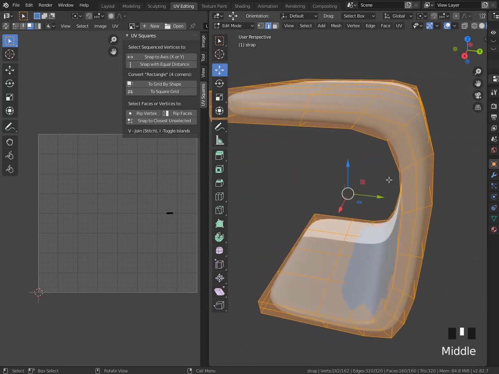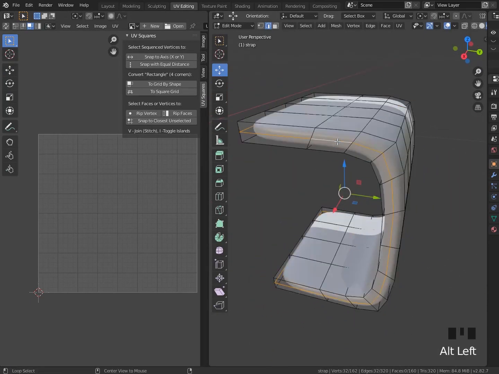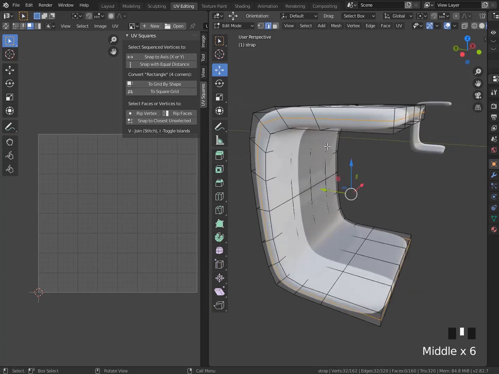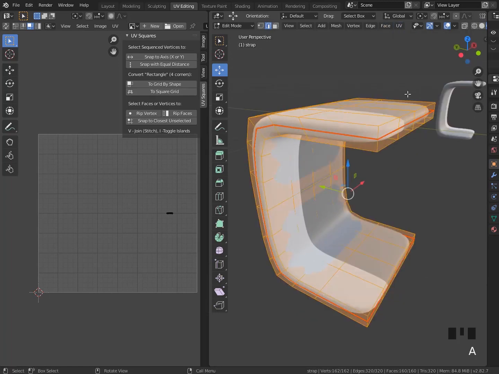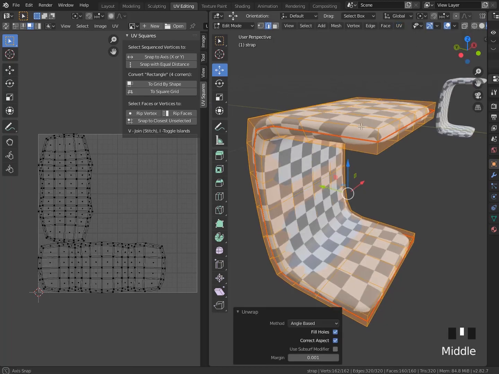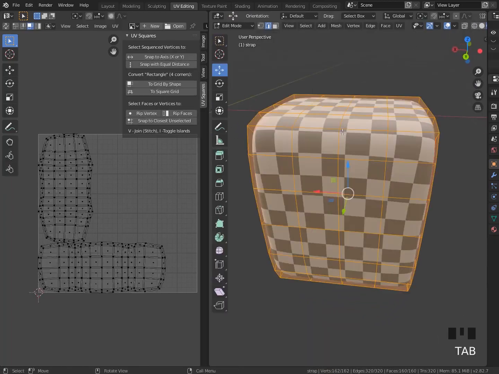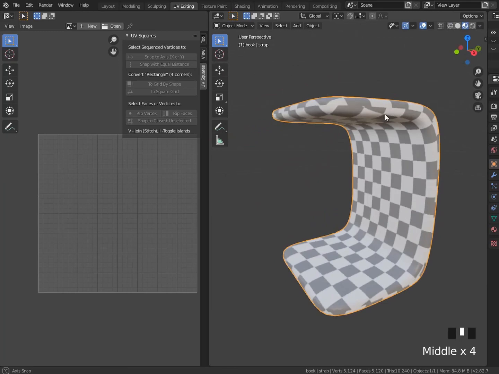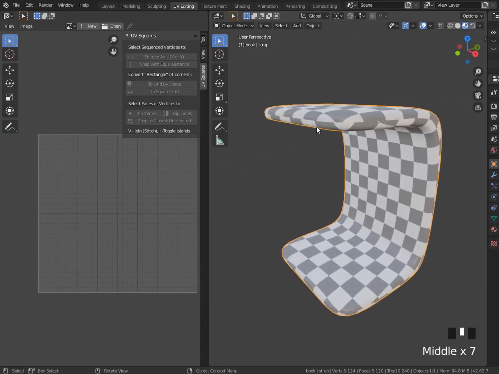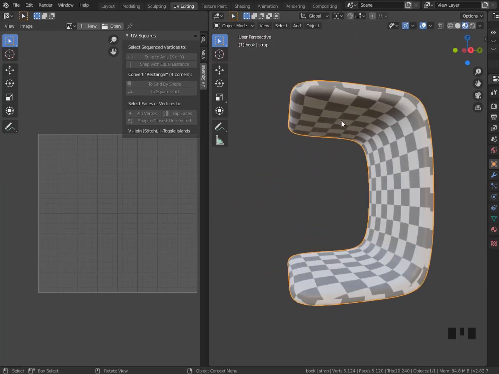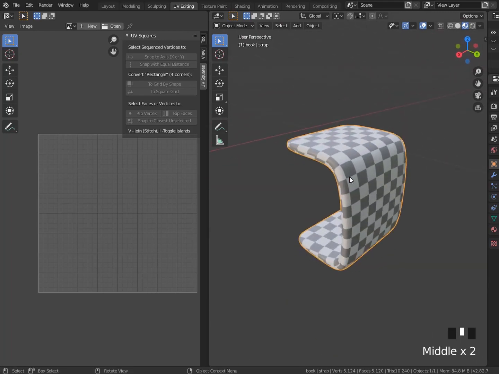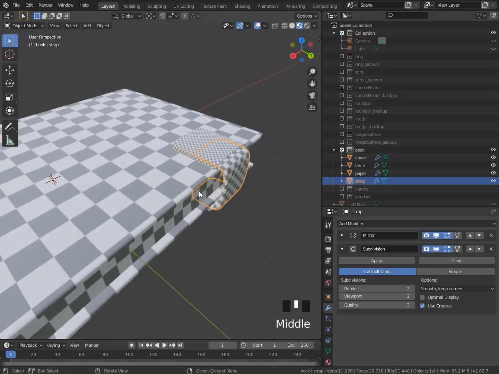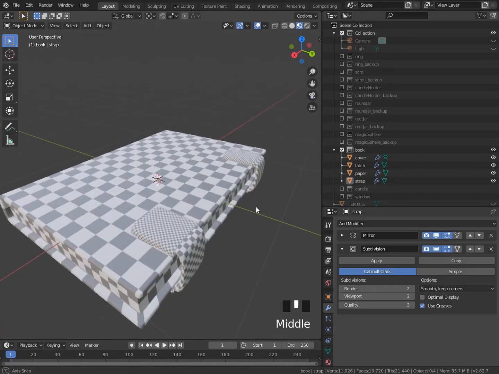I'll go ahead and zoom in here, and what we can do is just run an edge loop, or a seam, right down this middle. And then we'll just do mark seam, select everything, and then UV unwrap like that. And essentially this is going to work pretty good just because it's a two-sided surface. It's pretty organic. And essentially the front and back is just a mirror of each other. So we can get away with just marking a seam straight down the middle there. And we'll check out what everything looks like together. That's looking pretty good.